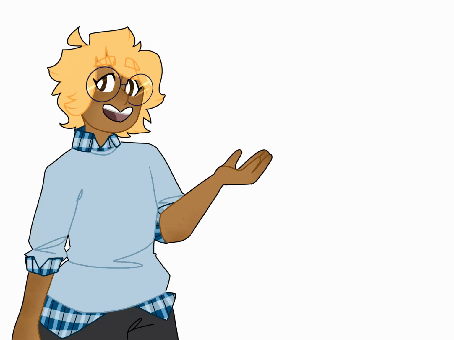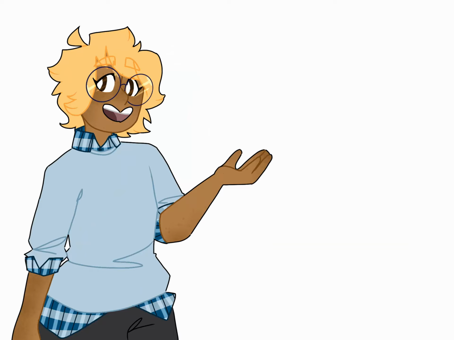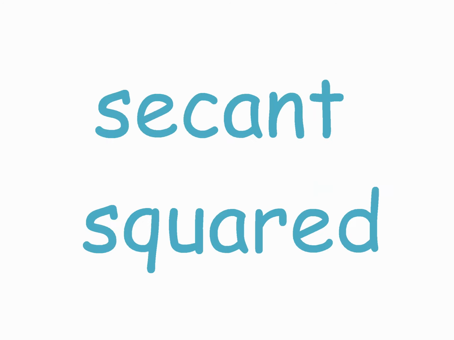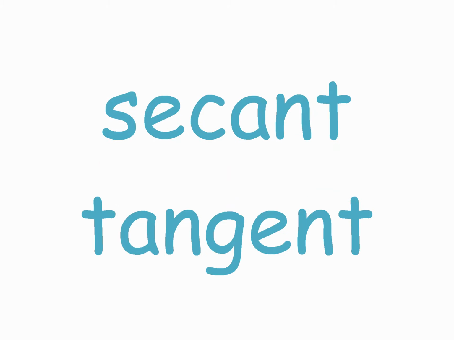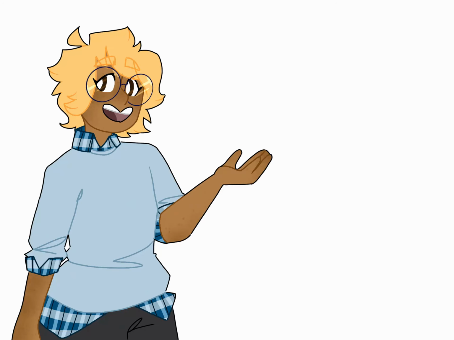Sometimes your teacher wants to assault your eyes by giving you a trig function. However, there's no need to drop out. You just have to remember which ones go with which. Sine becomes cosine, tangent becomes secant squared, and secant becomes secant tangent. And I can already hear your cries of distress, but what about cosine? What about... well, it's easy.